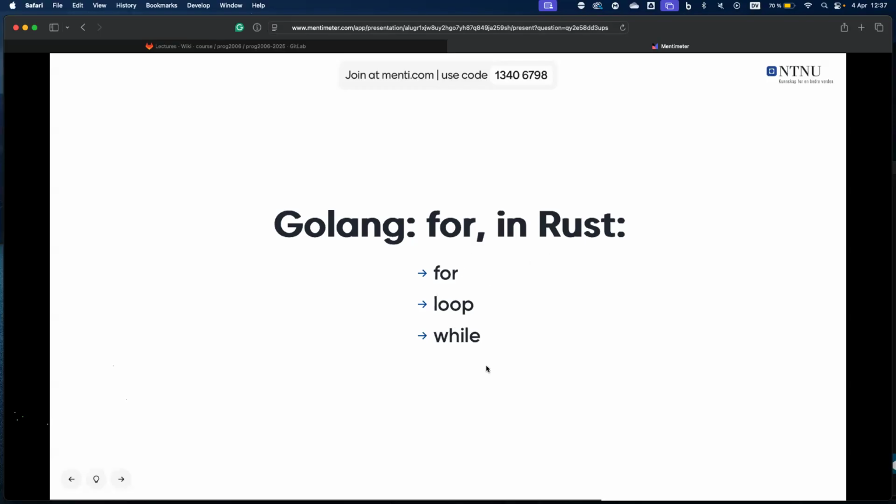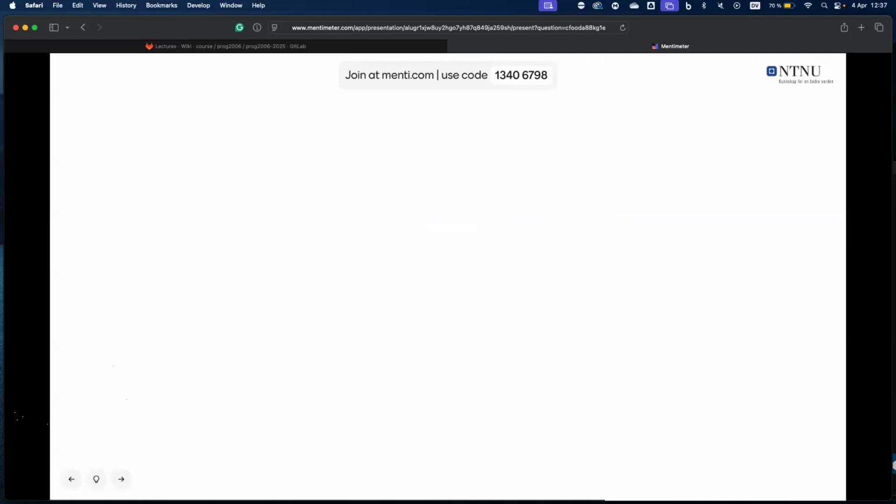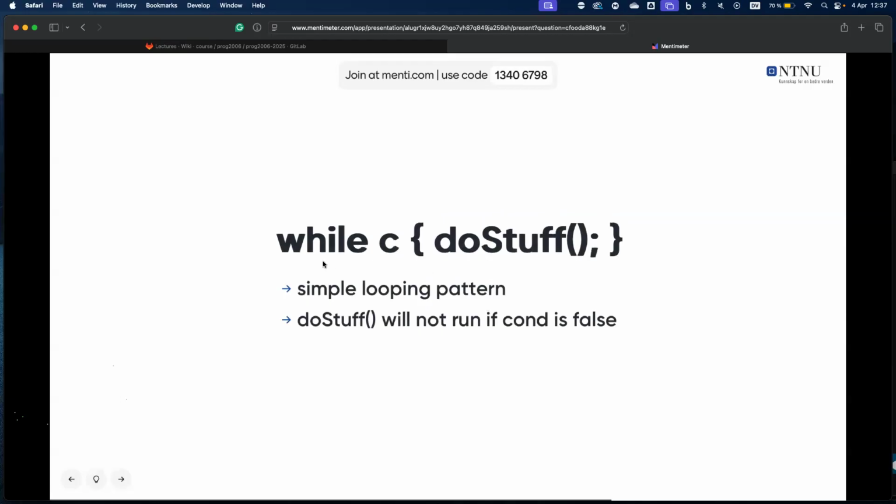In Rust, they have three. And then you have to learn that this one is for infinite loops, this one is for some types of loops, and this one is for the condition. So they make it so powerful that you have a keyword for every possible loop. And then you want to do something. So with while in C, you want to do stuff one time without checking the condition. So if the condition is false, you still want to do stuff once.